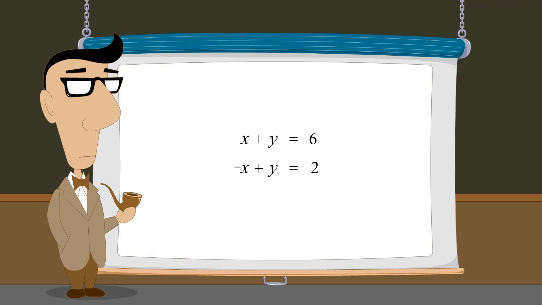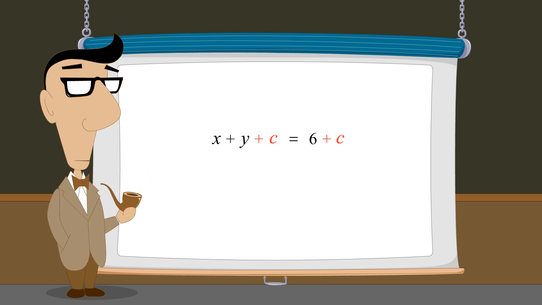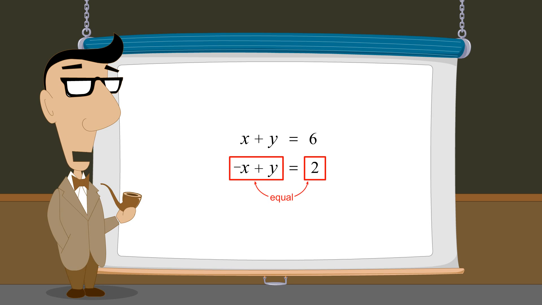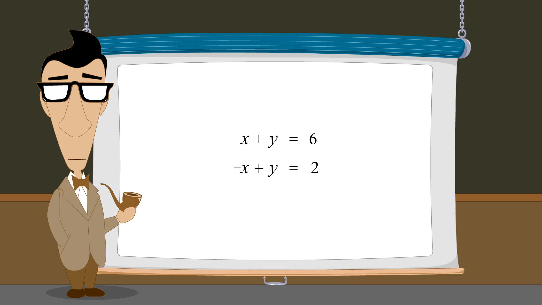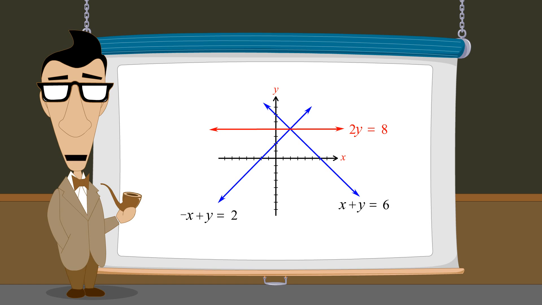As we saw, the elimination method involves adding equations to get a new equation that eliminates one of the variables. The justification usually given for this process is that since it is okay to add the same thing to both sides of an equation, two equations can be added since both sides of the second equation are equal and are therefore the same thing. However, this does not tell the whole story, since adding two equations creates an equation whose solution set is different from either of the original equations. In the next lecture, we will see what happens when two equations are added and why this works for the elimination method.